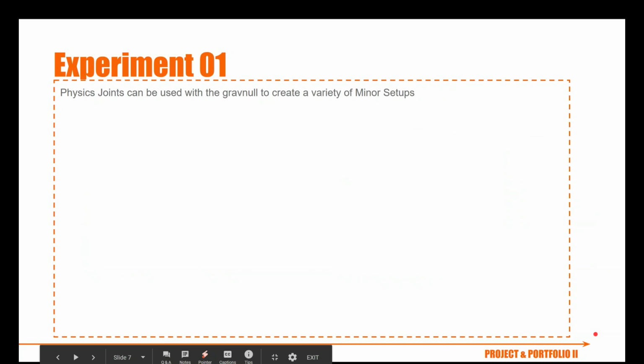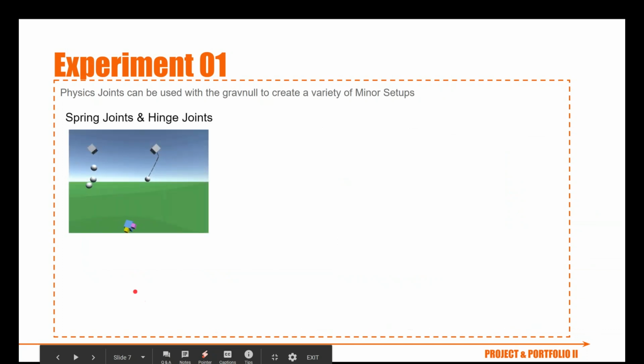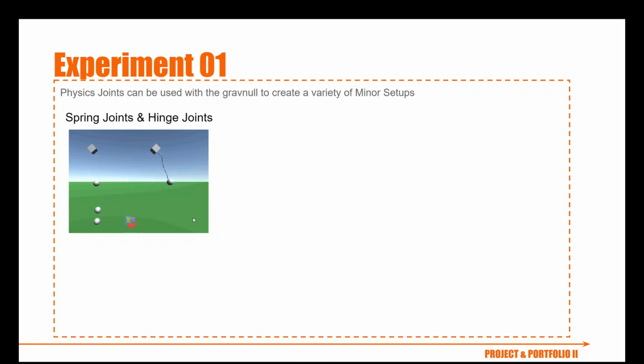Alright, so physics joints, these are great ways to add a little bit more interactivity to your setups. This one in the center here is just an object with a rigid body, showing how gravity is affected by it. Over on the left-hand side, this is a series of spring joints. These you can connect to one another and actually create a spring-like scenario. So you could have a light in your level that's hanging on a spring.